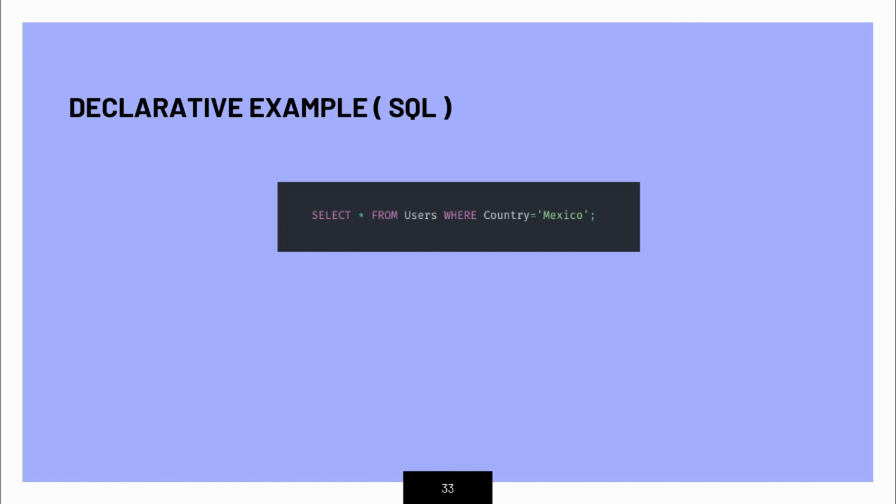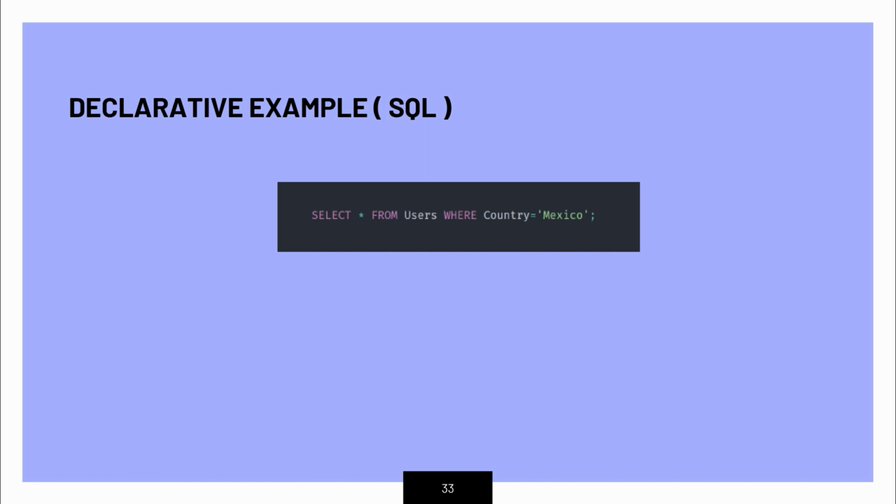Now let's see declarative example. So ini adalah SQL. I think I've showed you in the lab before in database kan. You use SQL walaupun you tak betul-betul faham sangat, but you've seen this before. Okay, so in SQL, it's telling you what to do. So dia declarative kan. So declarative is about what. So kalau you tengok example ni, select something from user where this. So you're telling, okay, get something from the table user where the condition is the country has to be Mexico.